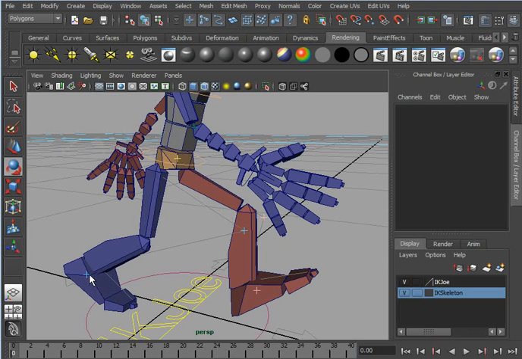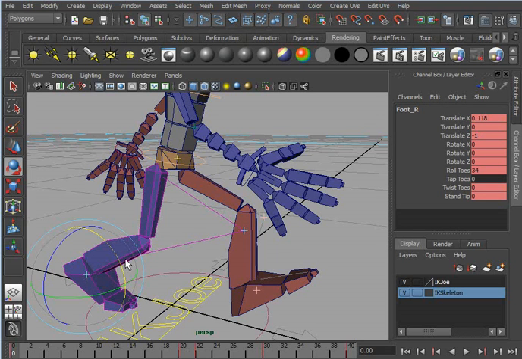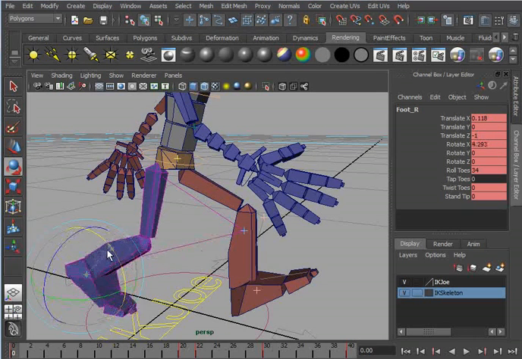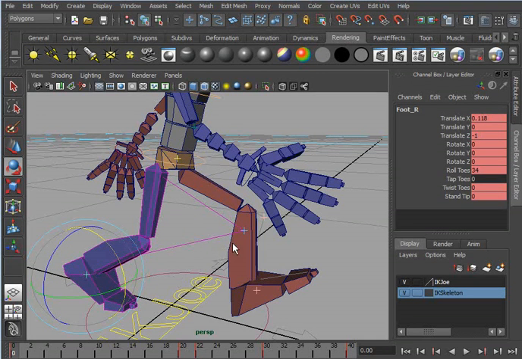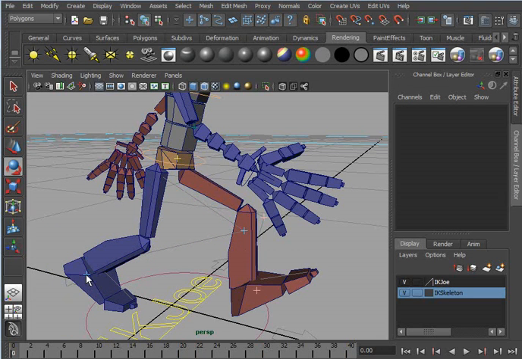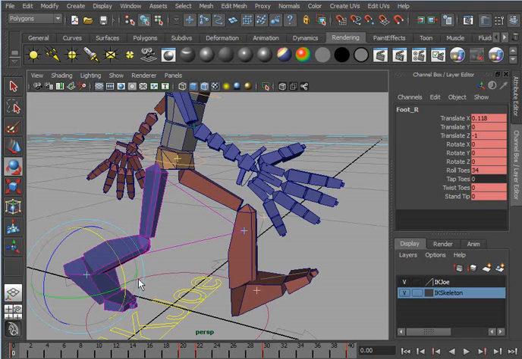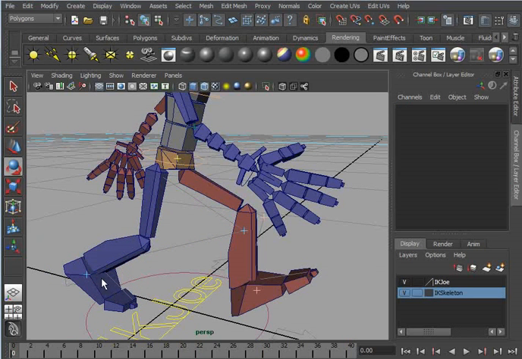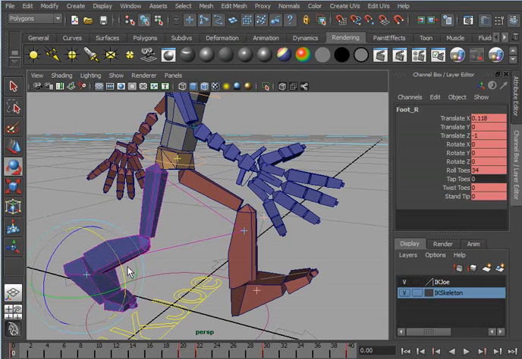So now when I try to select the foot, even the foot surface, if I get in the vicinity of the cross, it selects the controller. And most animatable objects are set up these days with controllers. So unless it's something really simple like a bouncing ball, you really don't want to select the surface. So you should do that. You don't have to. You can still animate it by just going in and selecting that surface, I mean the cross, the controller. So it's up to you.